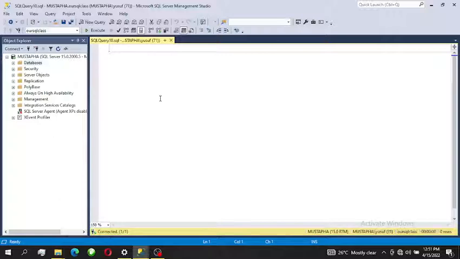The main difference between a primary key and a unique key is that a primary key cannot be null. It is a not null constraint. We cannot have null values in a primary key, whereas in a unique key we can have null values. For example, in Nigeria we have the national identification number, the NIN. It is not all the citizens that have the NIN. So let's say there is a database for all Nigerians. We are going to have some columns with null values.